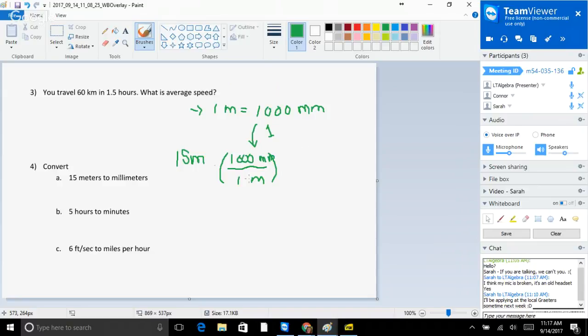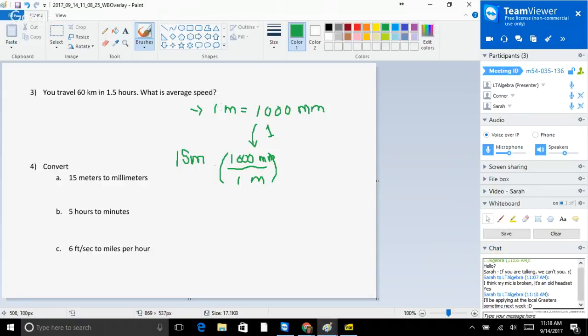Remember, in our properties, we have the identity property. So if you have A times 1 equals A, you're allowed to multiply by 1 as much as you want. You can multiply any number by 1 and you get the same number back out. So that's why you're allowed to all of a sudden, out of the blue, multiply by a unit multiplier, because this is really the number 1. 1,000 millimeters divided by 1 meter is 1. It's 1 unit because they mean the same exact thing.